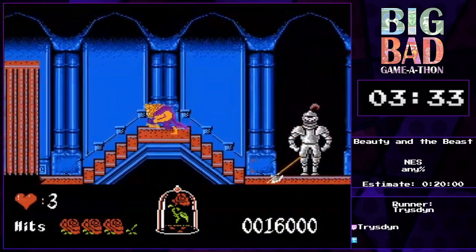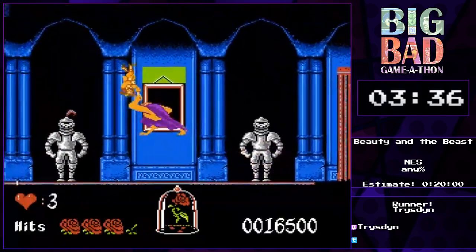These halberds, by the way, will insta-kill you if they hit you. So you just kind of have to wait for them to fall and then sneak by.